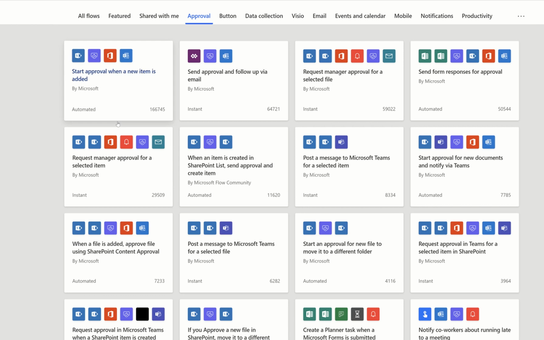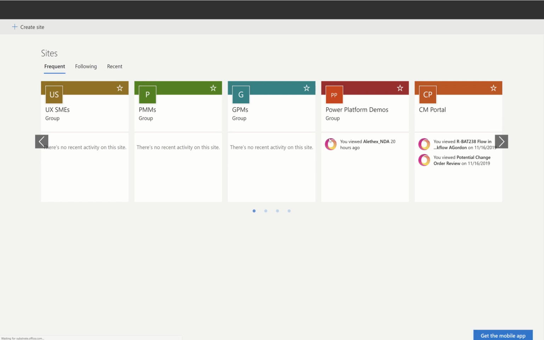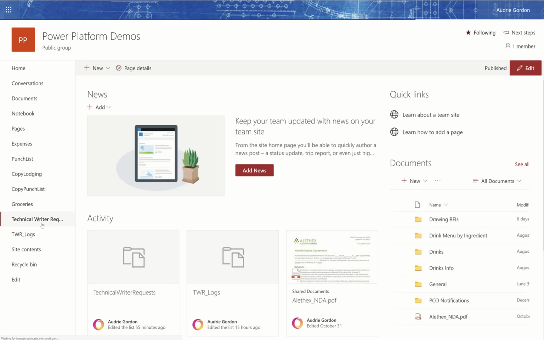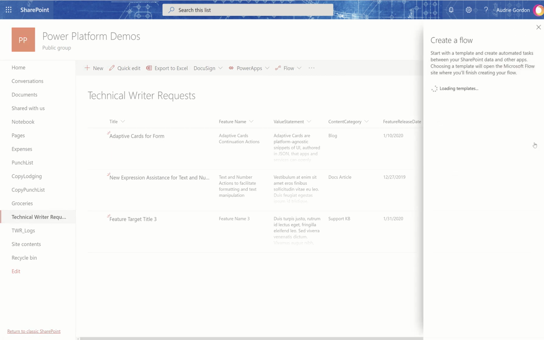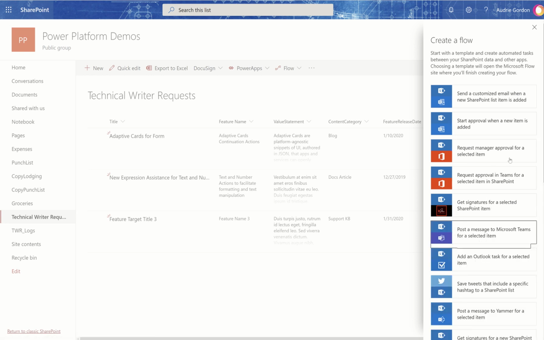Some of these SharePoint ones, what's really cool is that you can see SharePoint here, they also exist directly on SharePoint. So you don't actually have to come to the template gallery. If you're in SharePoint, for instance, we've carefully integrated this stuff directly into our SharePoint list. So right at the top, you have Flow. And if you click on create a flow, you'll get all the templates that will pop up. And approval is right at the top. And then you can click see more to see more.